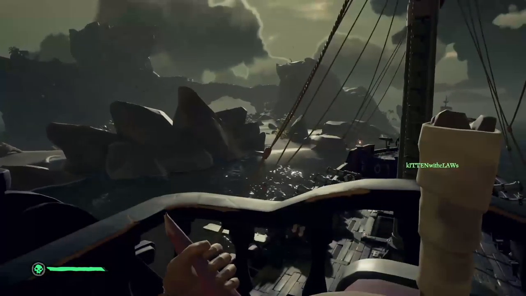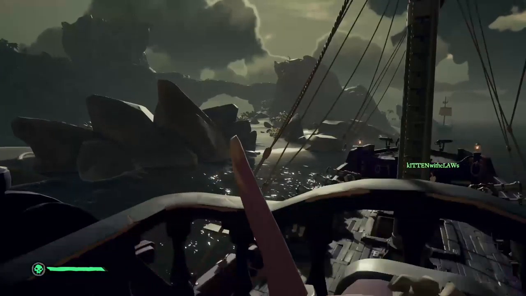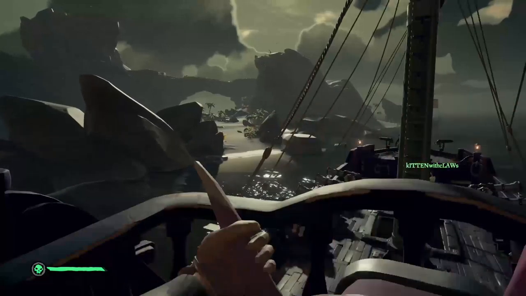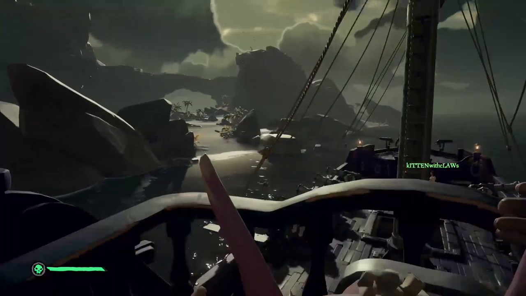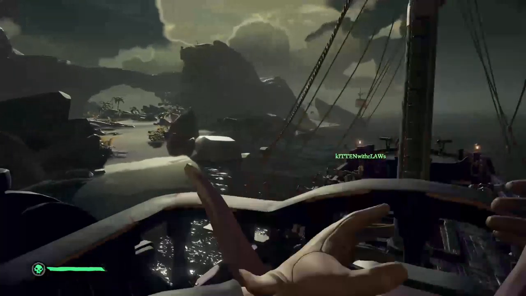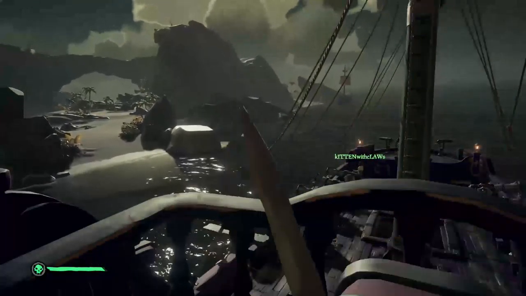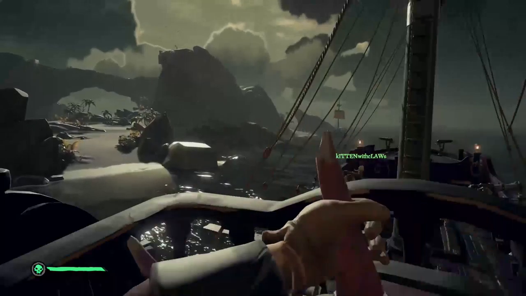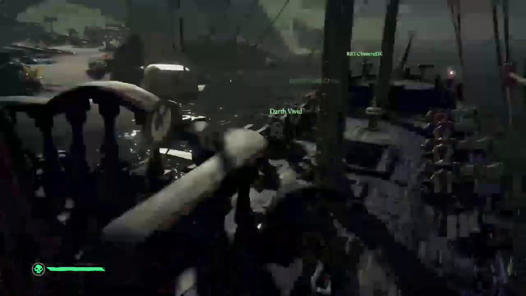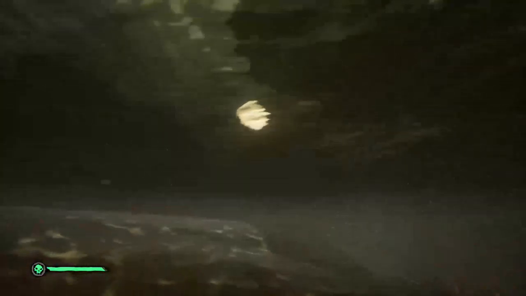Something's on the front end there. Right, okay. Go hard right now and drop the anchor, please, Sonia. And we'll pull our front end out a little bit. Oh, maybe not. Oh, well. Right, compass. I think this is where we need to be. Yeah, it's pointing here. Let's go ashore and have a look.